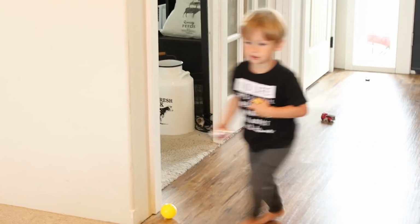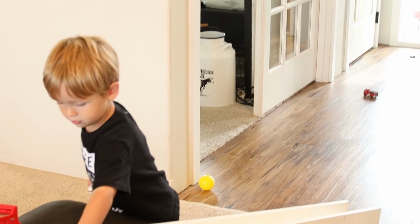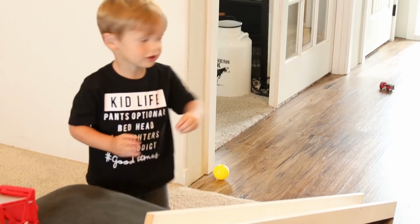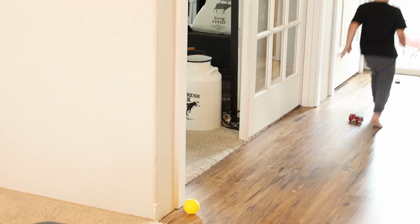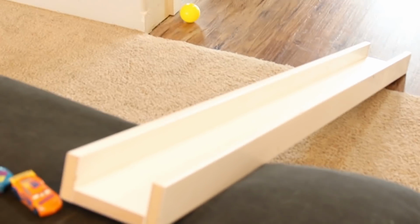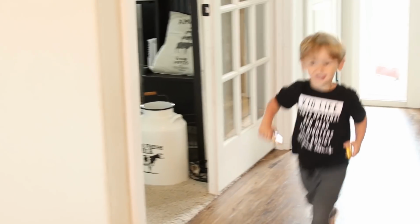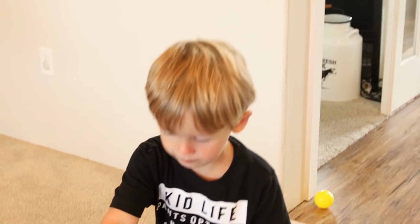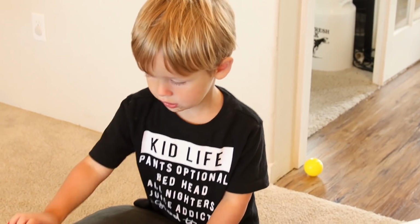If you're wondering what our kids are doing during the DIY project, Brody is playing with, what are you playing with, bud? Cars, Disney cars. So he's got this little ramp that Jason made him to keep him occupied. And what is Aria doing? Is she doing school? She's doing school. You want to say hi to everybody? Mm-hmm. Did you want to say hi? No. Oh, no? Okay.